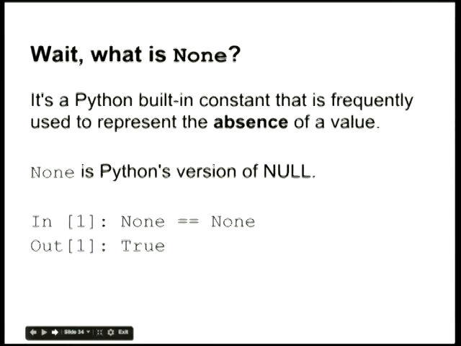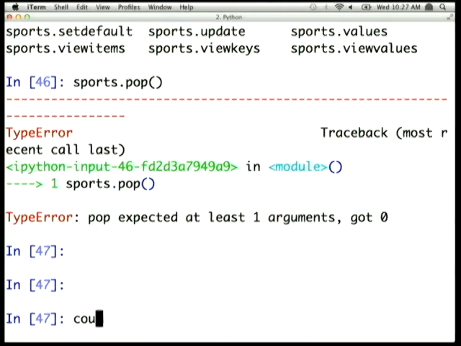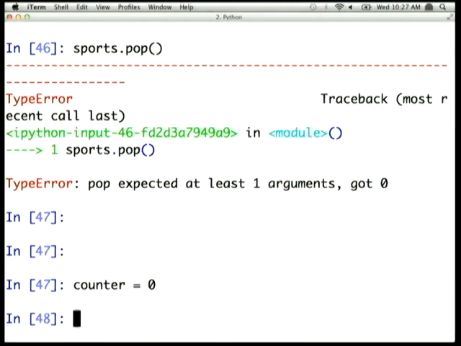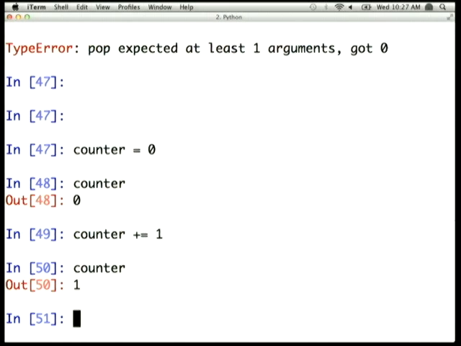Let's see here, what we got next? So, incrementing and decrementing values. In Python, you increment with plus equals and you decrement with minus equals. There's no plus plus or minus minus. So say counter equals 0, and then counter is obviously 0. Counter plus equals 1, counter is now 1.